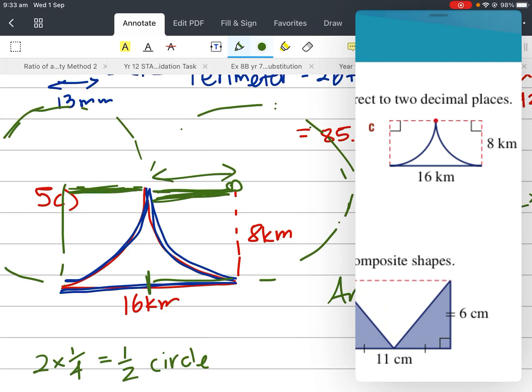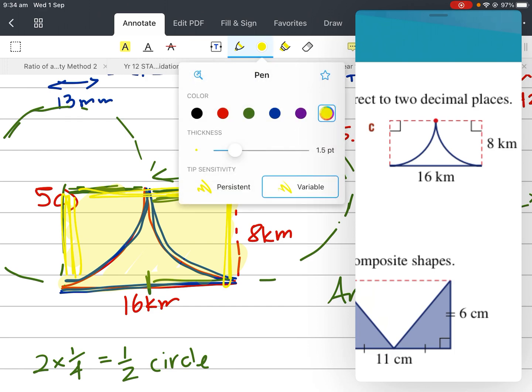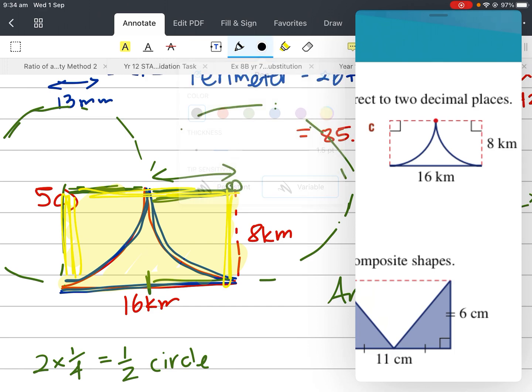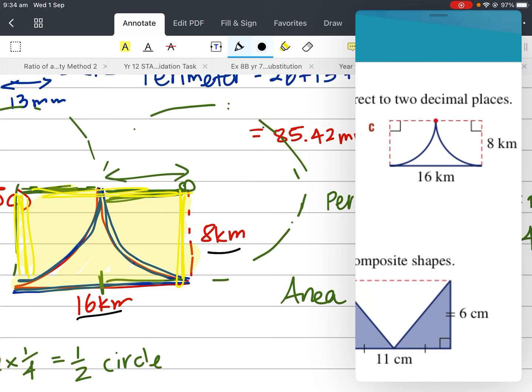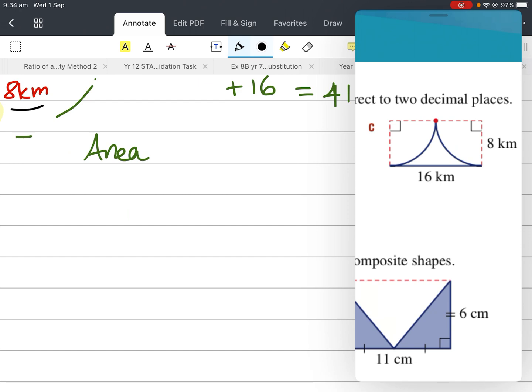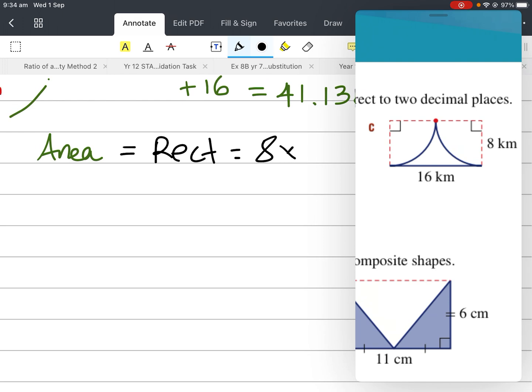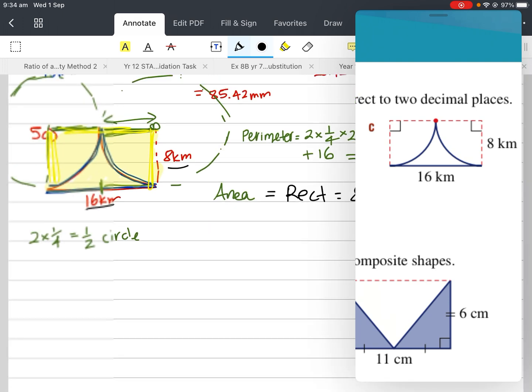Okay, so area is going to be a little bit harder, and this is one that's called a cutout. So I'm going to actually do this by working out, I'll do it in yellow, I think. Can I? Oh no. Okay, that's all right. I thought it was going to highlight for me. Here's my highlighter. So I've actually got a rectangle here. Okay. So the first thing I'm going to do for area is I'm going to work out the area of the rectangle. I'll do that in black. So rectangle is 8 by 16. So area of rectangle first, 8 times 16. I think that's the easiest way to do it.